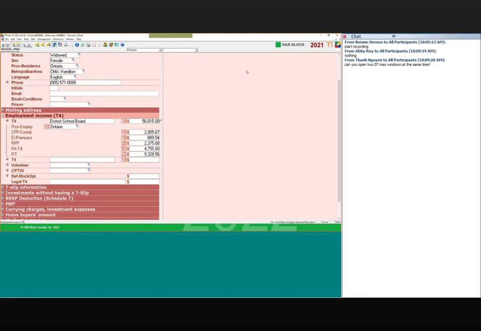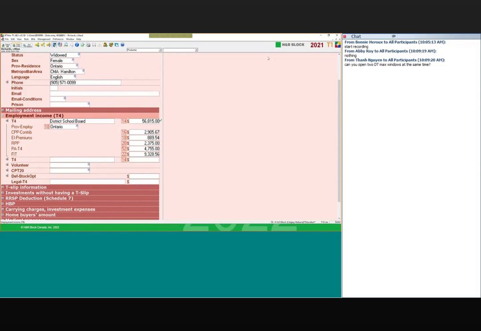All right, so the first T-slip we have for Lillian is a T3, and we have all the box numbers there. We also have an item called footnotes, and in the footnotes it says IMA fees. Those are management fees charged by this investment company. A lot of times clients can get letters from their broker or the investment firm that have their management fees. Sometimes it's on the T3s and T5s.